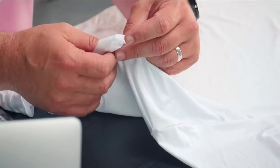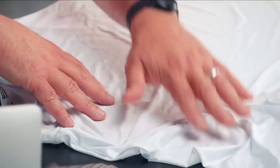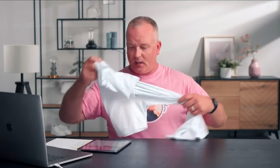Keep that in mind when you are designing your all over print products, that you have to account for the synthetic fiber, the way it drapes over the human body. Okay, but very, very good construction. Each section of this shirt is printed individually, and then it's sewn together at the factory. And very nice. But again, keep in mind 100% polyester.